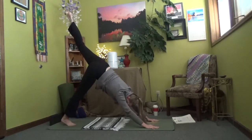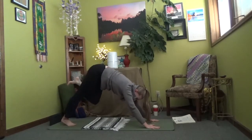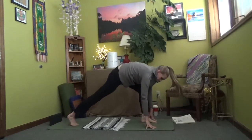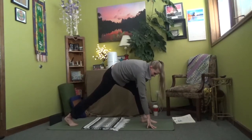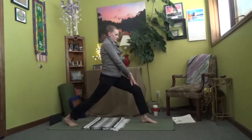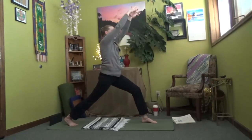And if you have a blanket that you're using, step your right foot in front of your blanket, or step your right foot forward towards your hands. Keep your left back toe tucked with your heel lifted. And we're going to walk ourselves up to the top of the right knee. Maybe your hands come up to your heart. Perhaps you can swing them up to the sky.